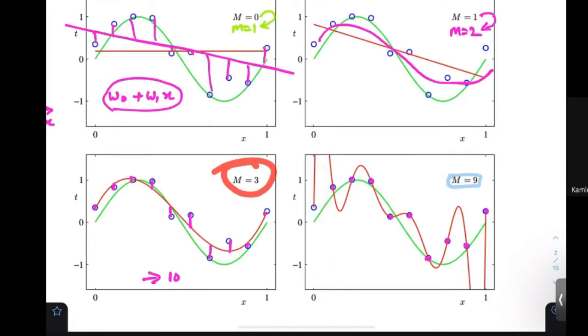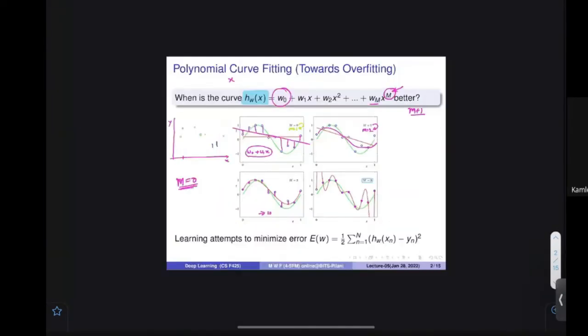Just compare this with the m is equal to 3 case. Here, if the x is this, then the difference is this. If the x is shifted by some quantity, then you can see the difference is this. It is not that much different as the difference was here. So what happens is that if you increase the power of the model, your model becomes better on the training data, but for the things which are not shown to it, the system becomes very bad. And ultimately your objective is to be better on the things which are actually not shown.